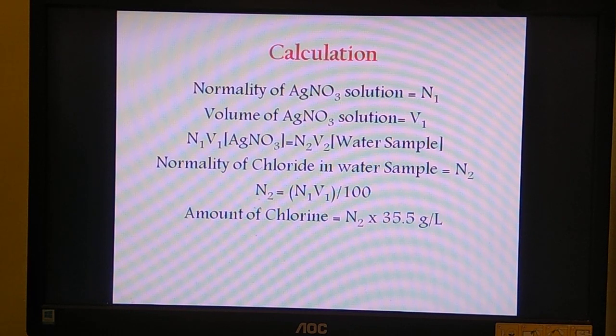35.5 is the equivalent mass or equivalent weight of chlorine. How do you calculate the equivalent weight? Equivalent weight is nothing but the atomic weight or atomic mass divided by the number of electrons transferred. There are various other techniques also: atomic mass divided by basicity of an acid, atomic mass divided by acidity of a base. Let us not worry too much about that. With respect to chlorine, equivalent weight of chlorine is equal to atomic weight of chlorine, that is 35.5, divided by number of electrons transferred. In case of chloride the charge is minus 1, therefore the number of electrons transferred is equal to 1. Hence equivalent weight of chloride is 35.5 divided by 1, that is 35.5.